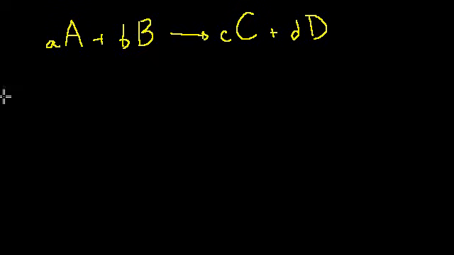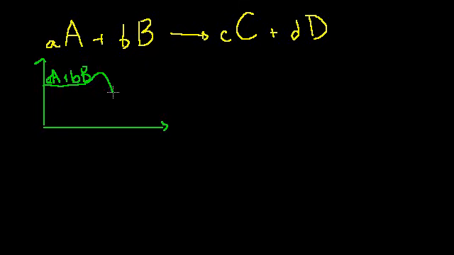And if we did a little energy diagram, just going off of the kinetics video we just did, that's the reaction or how the reaction progresses, you could imagine that here you have it at a higher energy state. You have lowercase a moles of capital A molecule plus lowercase b moles of capital B molecule, and you have some activation energy. And then you get to a more stable state or a lower energy level here, where it's lowercase c moles of C molecule plus lowercase d moles of D molecule. And of course, you had some activation energy. It only goes in this direction. Once you get here, it's very hard to go back.